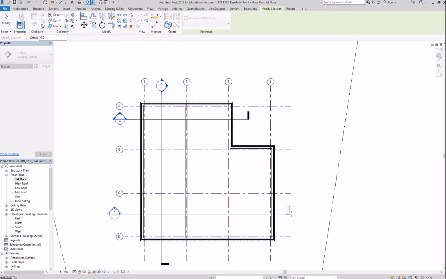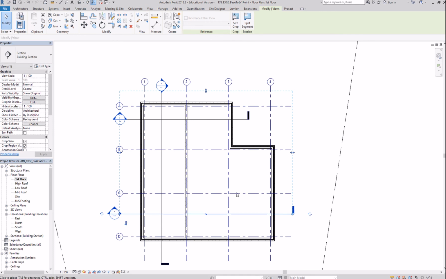Simply click to place the section head and click to place the tail. That's the section range. If you want to see only up to here, because maybe you don't want to see the walls behind or beyond this area, you can do that, or move that to the very end of the building. That's how you create your section.